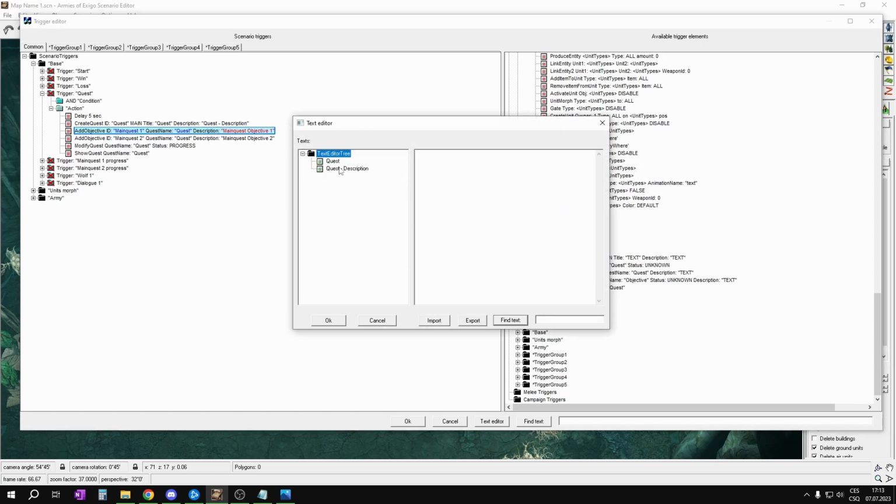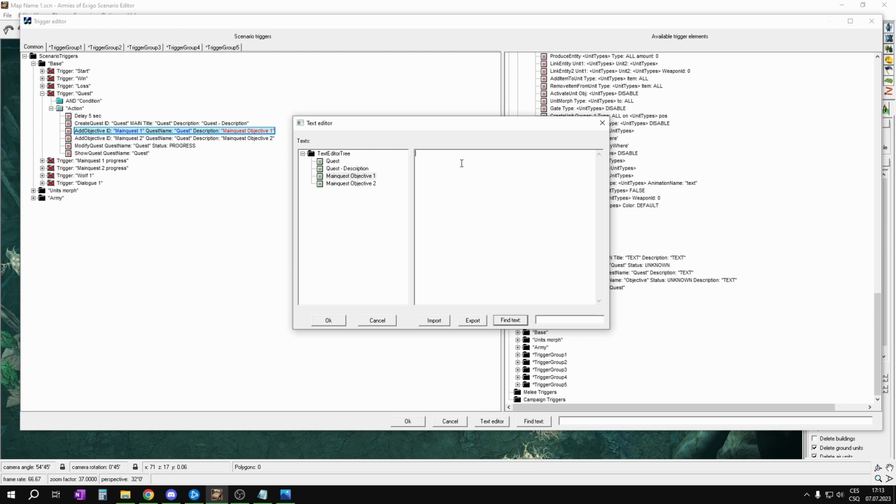And here we have the main. We will need to create a new text and rename it. I usually name it main quest objective 1, and then of course main quest objective 2, or you can just copy it here and with Ctrl V create a copy. You will just rewrite the number, and here you will finally write what you need to do.